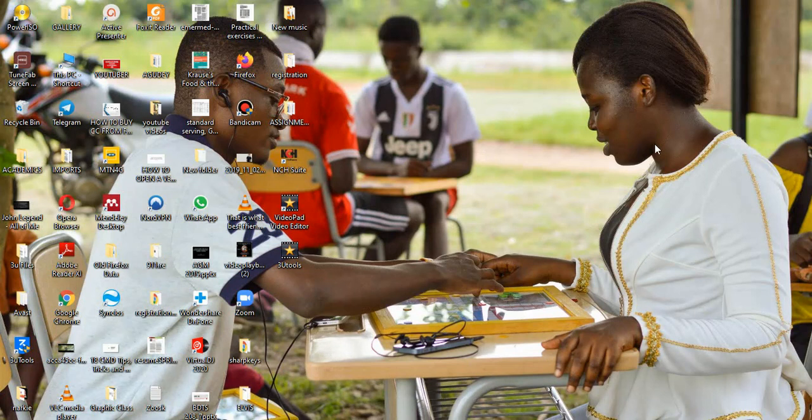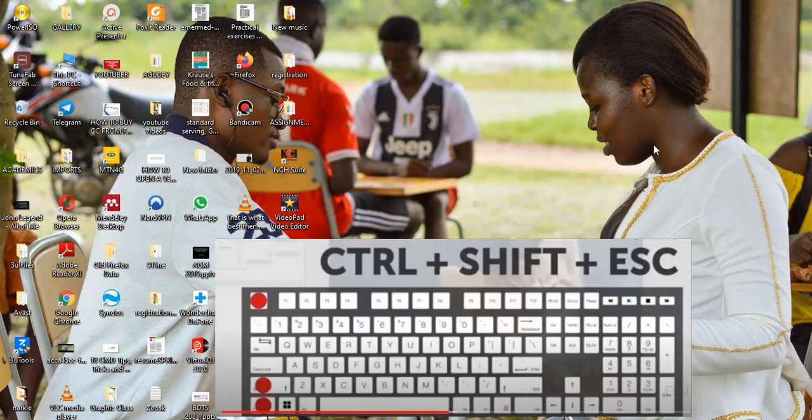Now sometimes you'll be using your computer and troubleshooting, and you are not able to close some apps, some apps are not responding, and others. Instead of going a long way by right clicking on the taskbar and going to wherever, which is a long process that may even take a long time, to troubleshoot we just have to press the Control key plus Shift plus the Escape key.